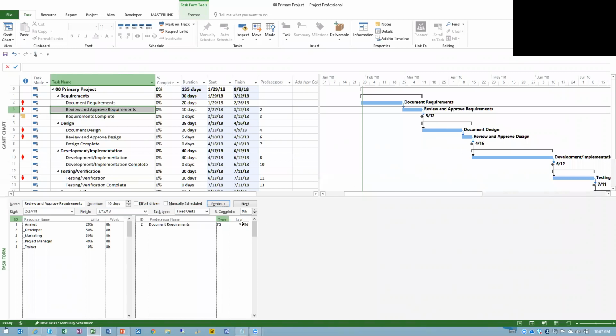Okay, and the last thing to note here when we're talking about predecessors and successors is the ability to create either a lead or a lag. So if you know, for example, you're going to need a little bit of time before that successor starts, you can add days here below. And as shown in the Gantt chart, that'll just give you a little bit of space. So these are all the basic features we have with predecessor successors.